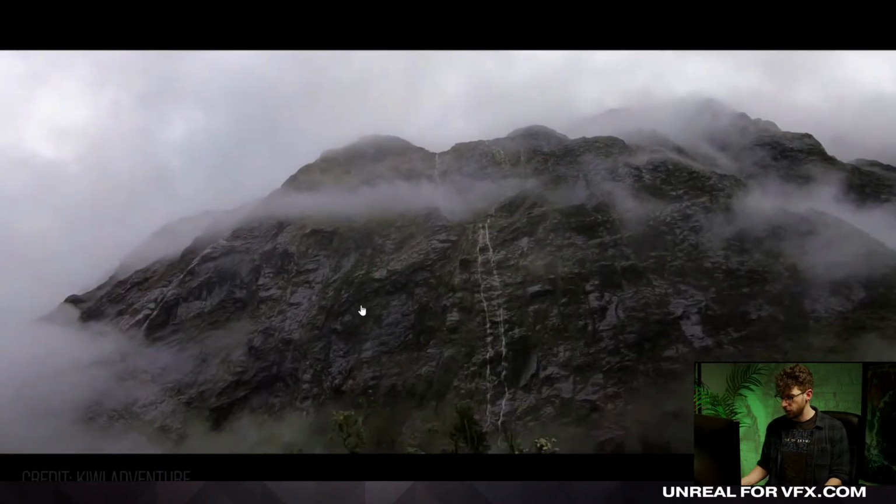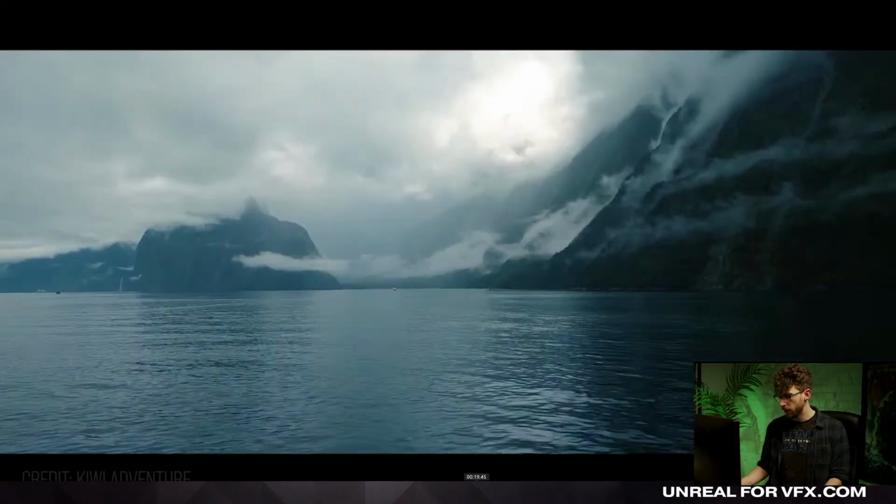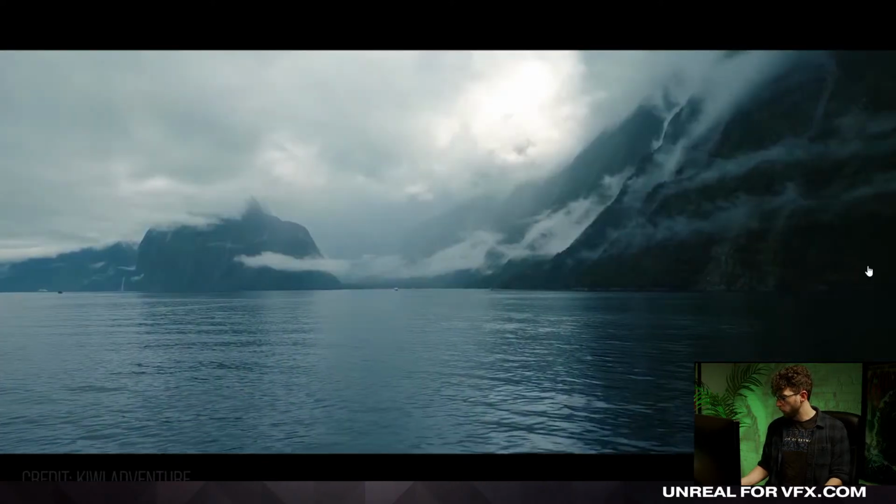So the clouds kind of separate out the mountains from the background. You can see the stuff that's closer to us is darker. The stuff that gets further away has more atmosphere and more fog. You literally can see the fog get bigger and bigger the further into depth we go in this image. And we want to apply this to our own visual effect shots, because this to me looks very cinematic.